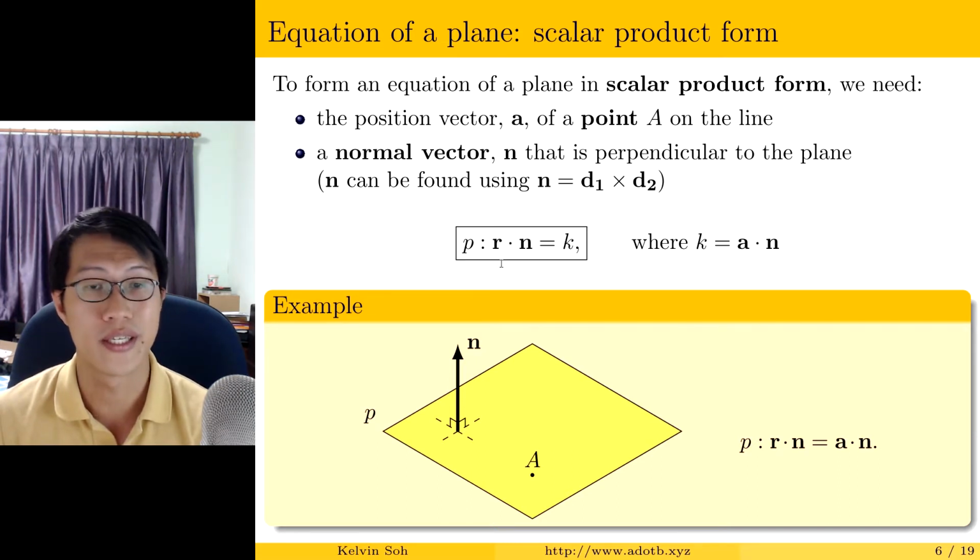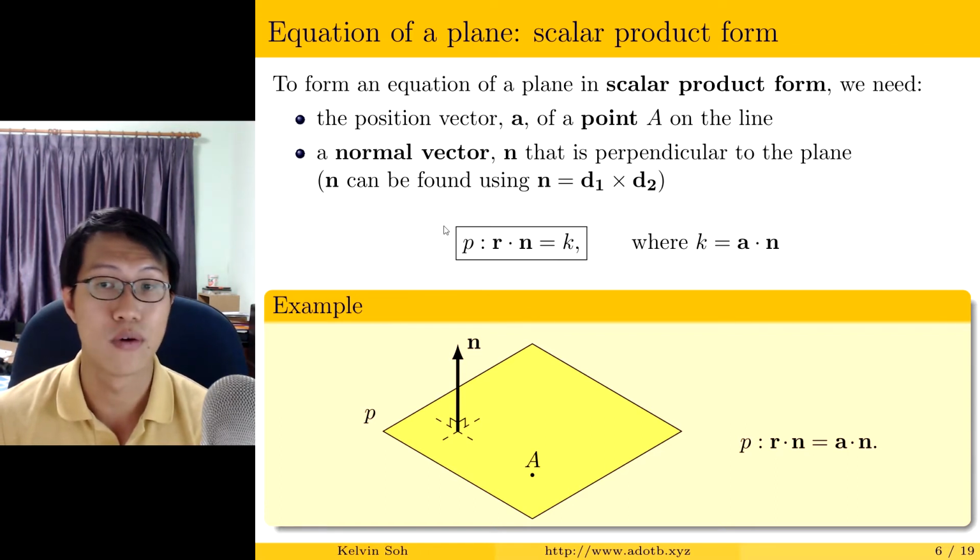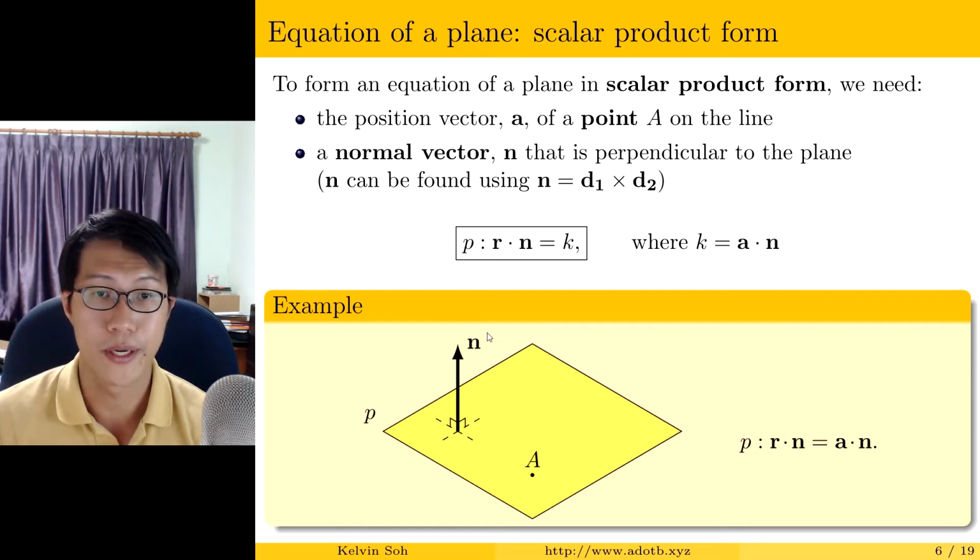This equation can be a bit weird, so I'll probably link to a blog post in the description below to explain how this equation comes about. Because the normal vector is so important to a plane, we'll be using this form very often. So with practice, hopefully we'll get familiar with this form of equation of a plane. So let's take a look at an example.